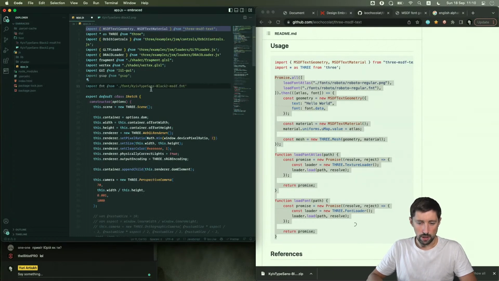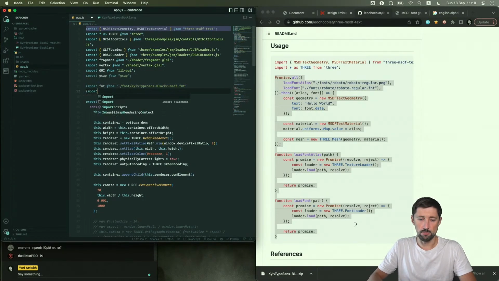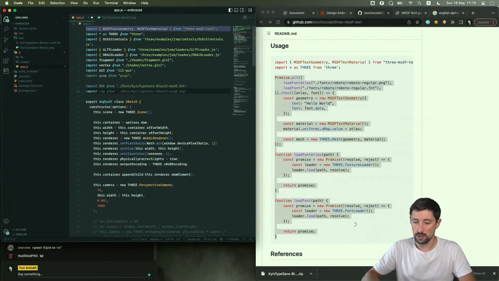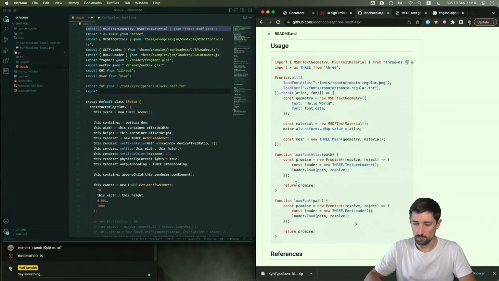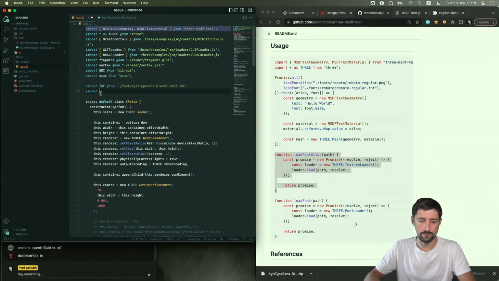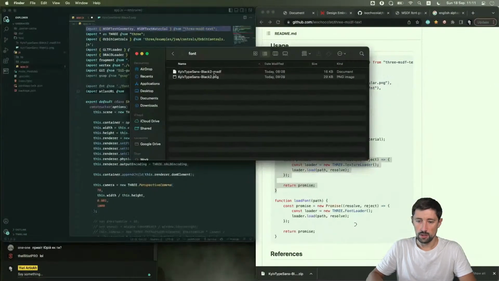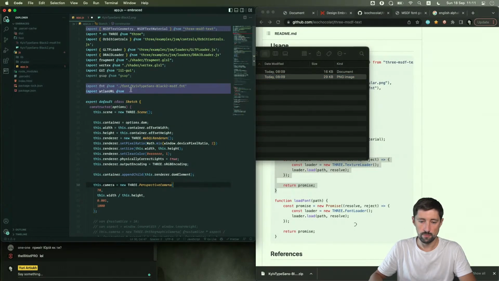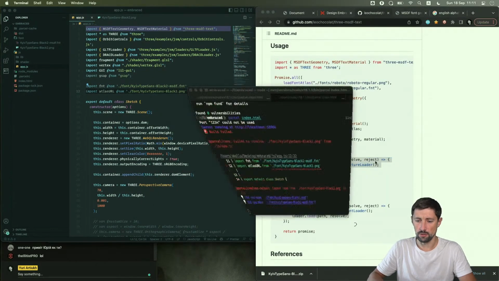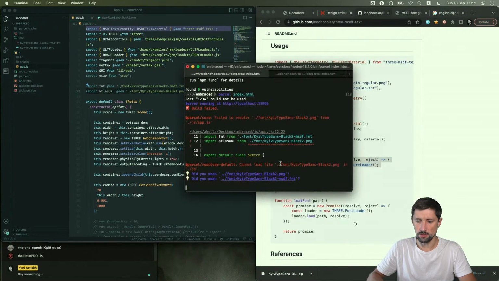Texture. So this is going to be FNT, and then import what's going to be the texture atlas, or how do you call it? Font atlas. Okay, it's like URL. And this is going to be this, right? Is everything correct? Atlas URL.